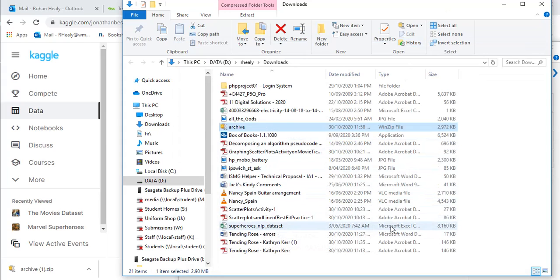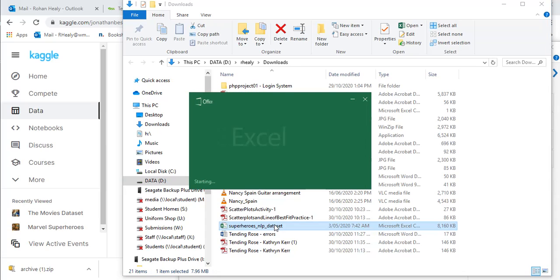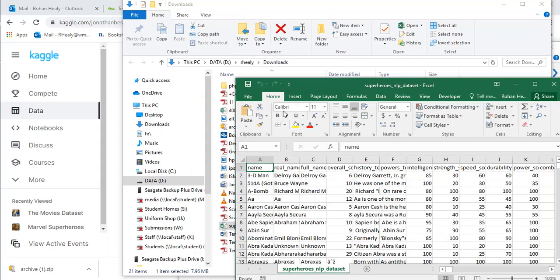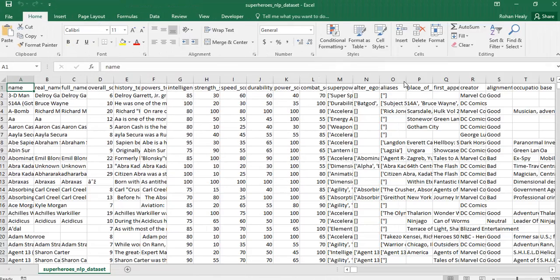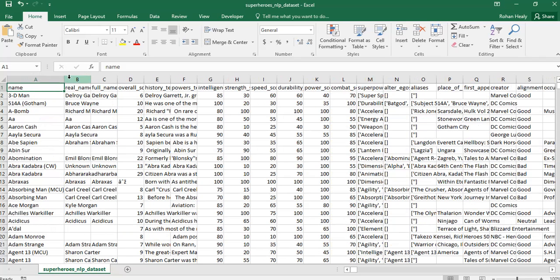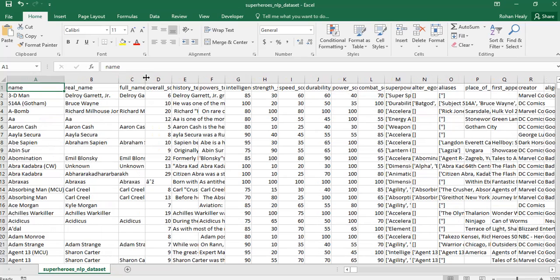So this is a Microsoft Excel CSV, comma separated values file, which is a little bit different to an Excel. You can convert it to an Excel. So what we're going to do is just take a few of these data sets out of the CSV file, which is opening up in Excel, and we're going to have to put them into a thing called PHP MyAdmin.